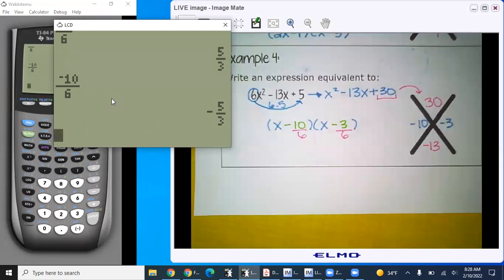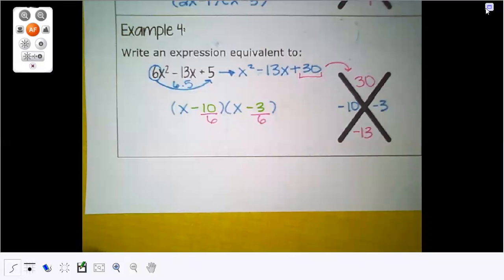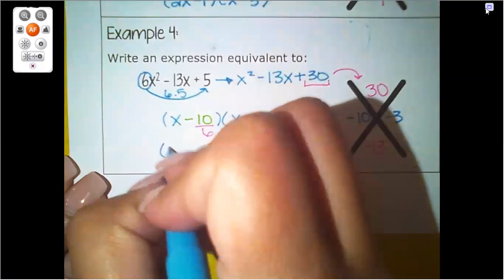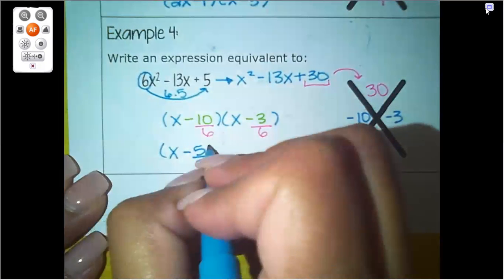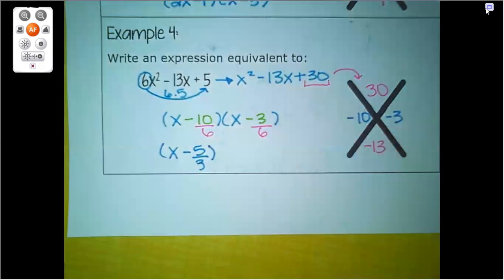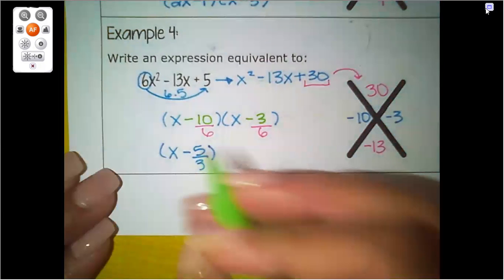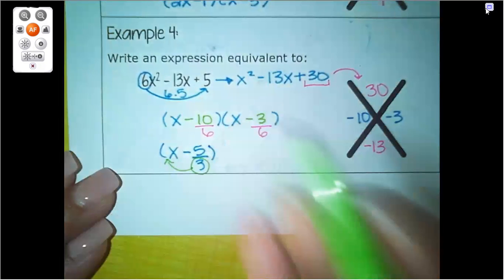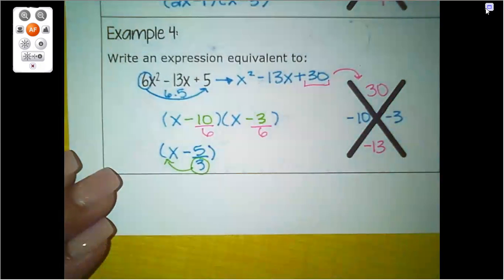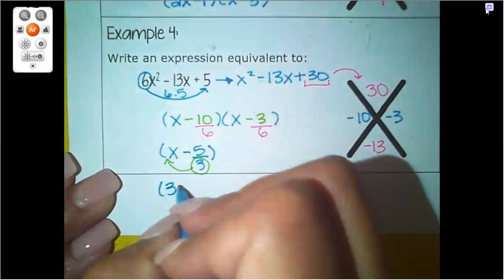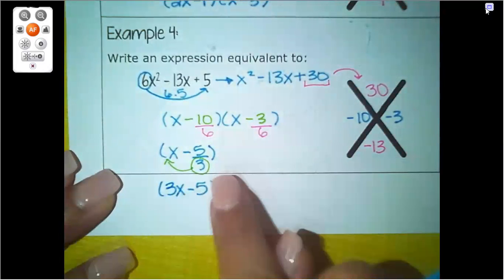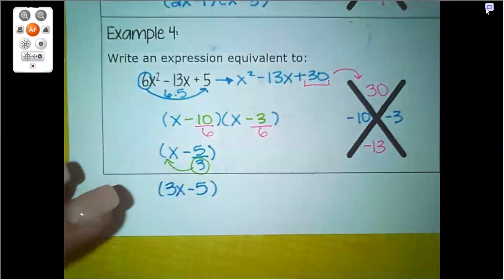So what we're going to do with this one is rewrite with the new fraction. So this one becomes x minus 5 over 3. But because it is still a fraction, what must I do? Bottoms up. Bring that 3 to the top. That's why I tell you, you have to simplify every fraction if possible, and it becomes 3x minus 5. Bottom number rises to the top.